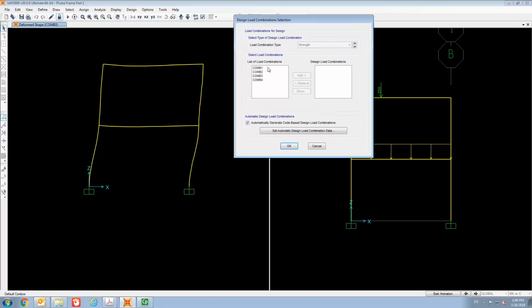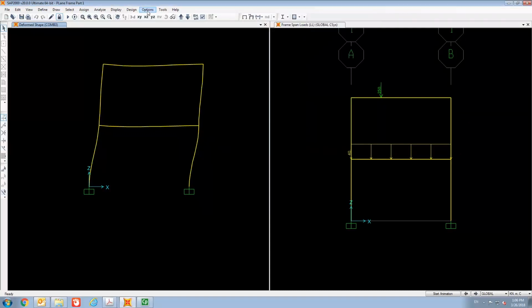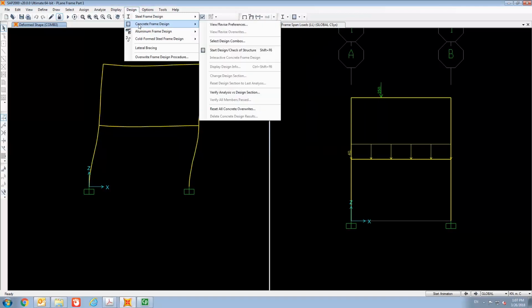So that means I'm going to choose combination 4 and put that here. That's my design load combination. Okay, and here I unclick this, so the design will be based on my combination 4.